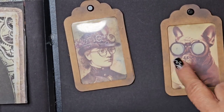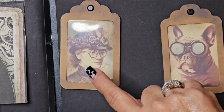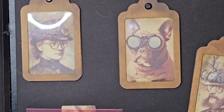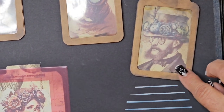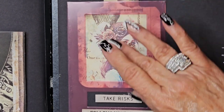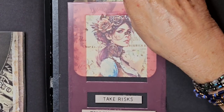So what I did is I have these wonderful little tags. I think I got them at Hobby Lobby. So this I decided would be Mom. And then, of course, there has to be the family dog. And then this, hold on, I'm trying to get y'all over here. This is Dad. And then welcome to our sister. And of course, this is a tag that you guys can take out, write on, whatever you want.